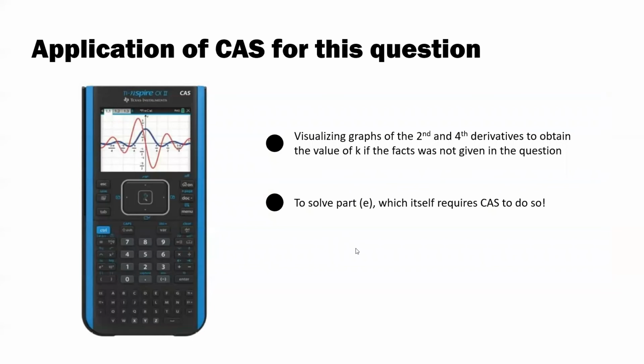Now, let us talk about how a computer algebra system can be used for understanding numerical integration. As mentioned previously, error bounds in integration have a constant that needs to be computed, K. For this question, the K value has already been given. Most of the time, we are required to obtain this K value by ourselves when computing the error bounds of integration. Obtaining the derivatives, especially doing it 4 times for Simpson's rule, will be tedious. As such, we can use CAS to obtain the first 4 derivatives of the function, making our lives drastically easier.